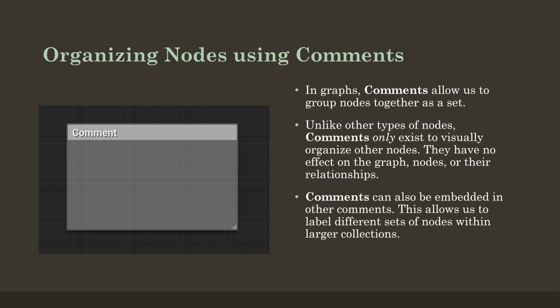But again, Blueprints is a visual scripting language. So unlike other types of nodes, comments only exist to visually organize other nodes. That's all they do. They are nodes for organizing other nodes. They have no effect on the graph, on nodes, or any relationships, other than to group nodes together. And comments can also be embedded in other comments, and I'll show this when we move over to Unreal.